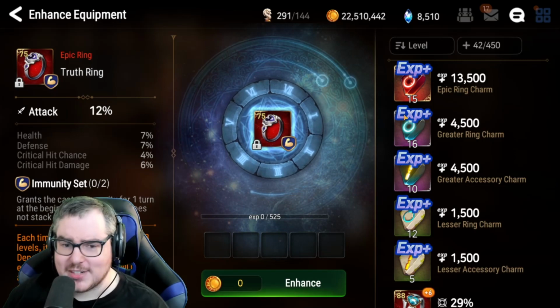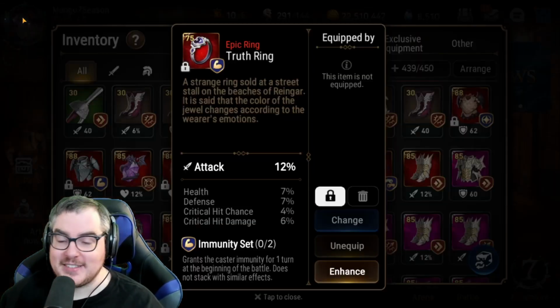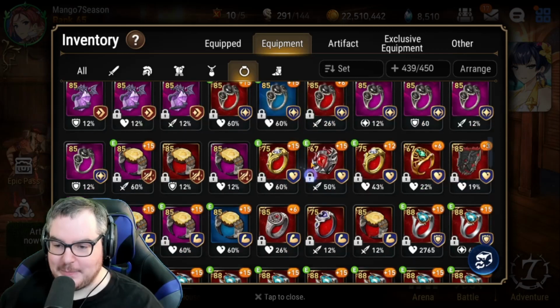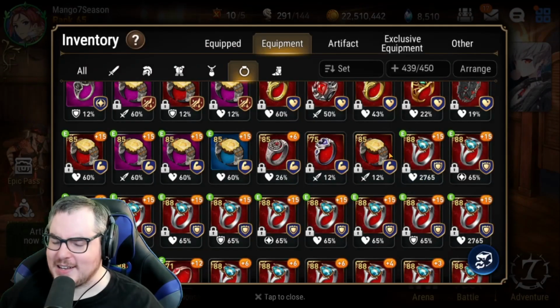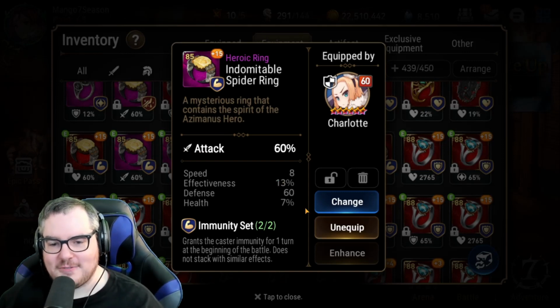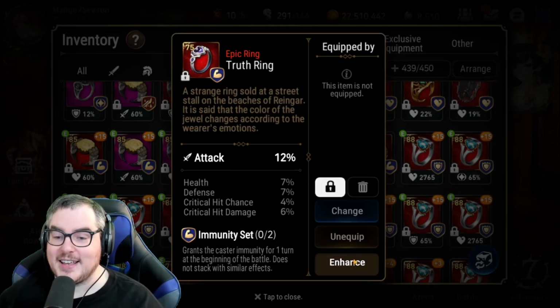But we want to upgrade this one for sure, because as you can see, look at my charms. I haven't done anything. I need this really badly. Let's take a look at my immunity set rings, and I'll show you why I desperately need this. So I have this one, which I haven't upgraded yet. Minimum roll, 3 speed. I guess that one could turn out okay if I got lucky. And I have this one, which is basically useless for a lot of DPS, and that is legit it. So I need this real bad.